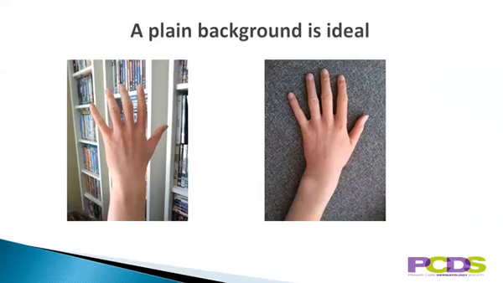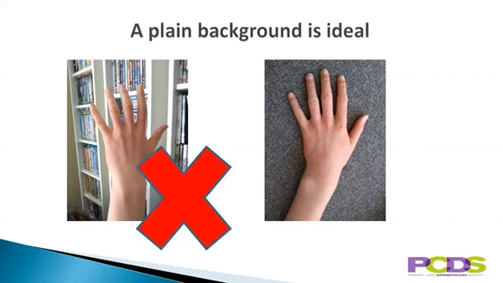Place the area to be photographed on a plain background, such as a plain towel, sheet or wall if possible. Ideally, this should be a neutral colour, such as grey or light blue, because a white background can cause the photograph to be too dark, and a black background can cause it to be too light.